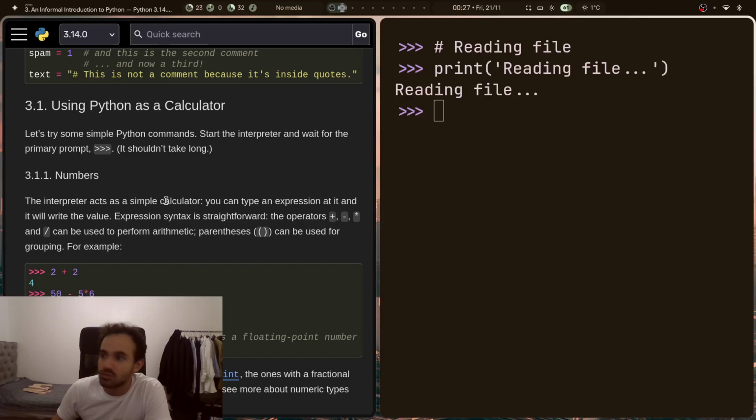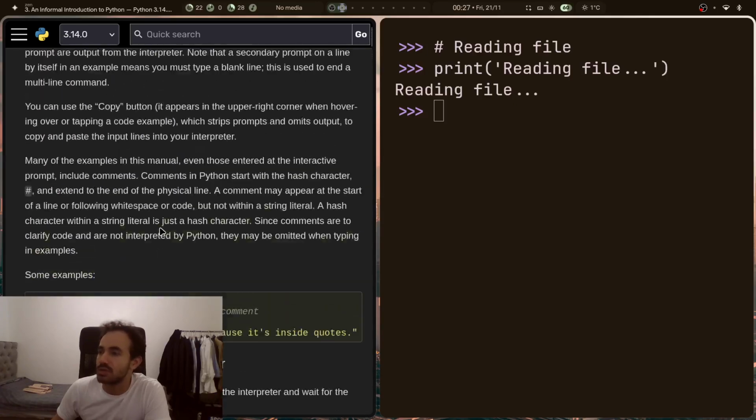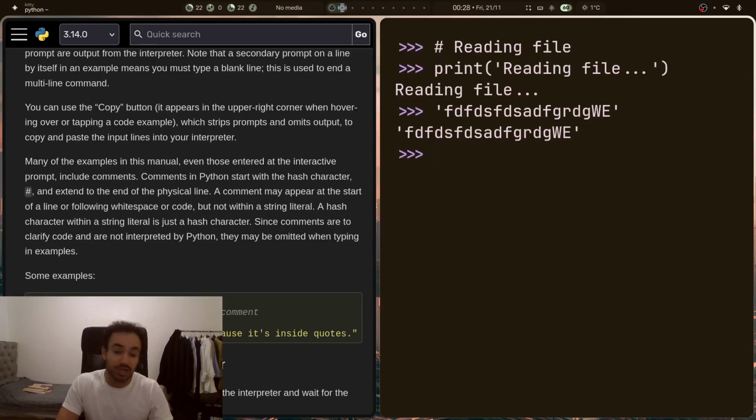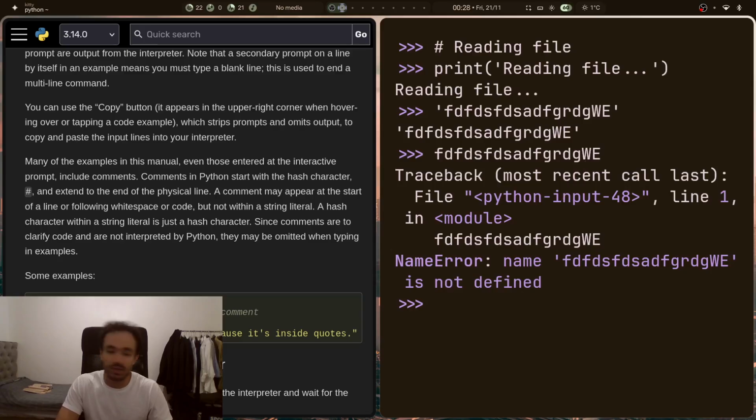And because we're almost coming up to 10 minutes, rather than moving into numbers, I'm just going to stick with this. If I wrap a piece of text in quotation marks, if I wrap some numbers or some letters in these quotation marks, Python views that as a string value. Whereas if I were to do the same thing and not have that, you know what's going to happen. It's not going to understand and it's going to cry. But if I wrap it in quotation marks, then it views that as a string and that gets interpreted as valid.